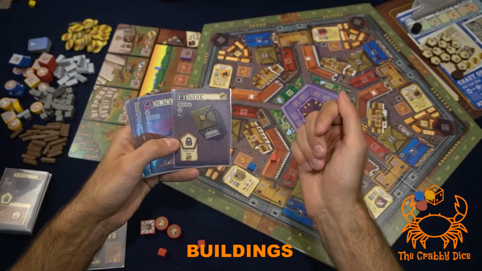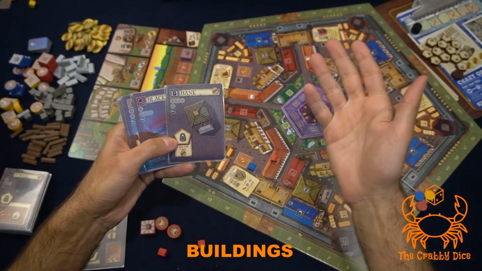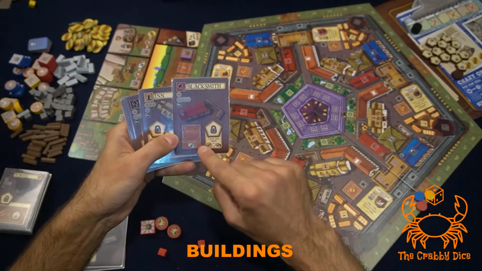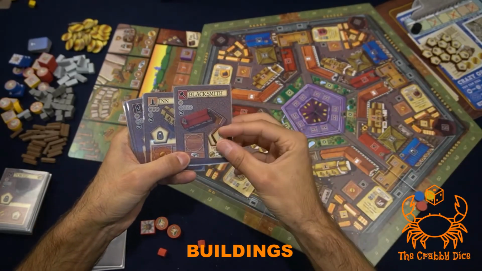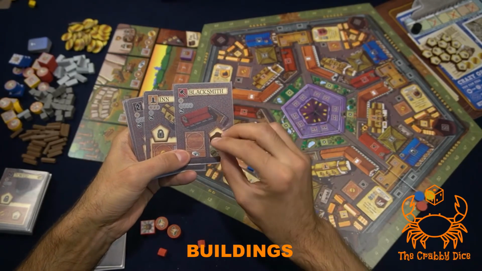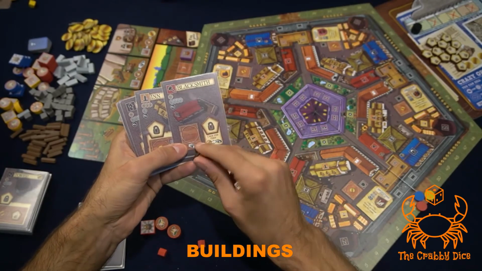This is the bank. It just gives you a coin, and if you put a gnome, it will give you an extra coin. The blacksmith gives you a steel. If you put a gnome, you can exchange once on your turn a gold for a steel. How I like to track it is just flip the gnome around to say that you've used it this turn, and then just flip it back at the end of your turn.